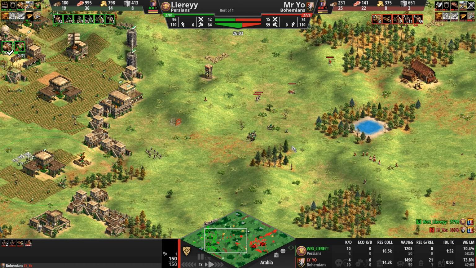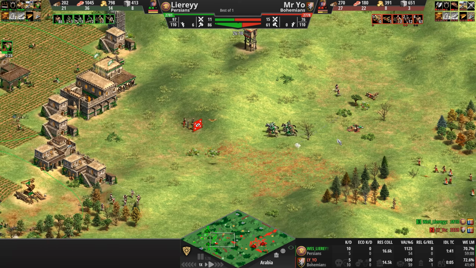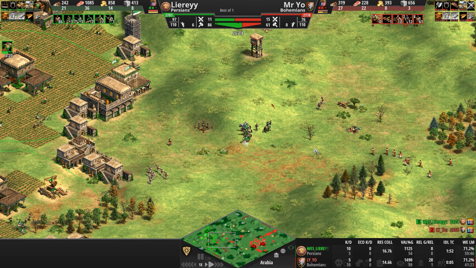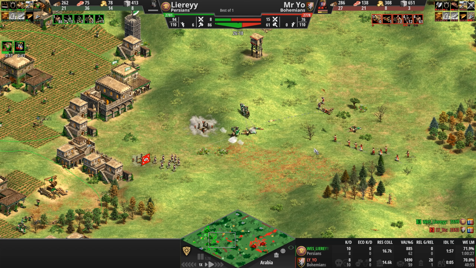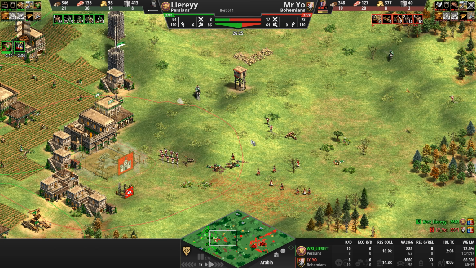Moving forward with the villagers. He's got 650 stone. We know exactly what that's for. But what an absolute sour. Now, Mr. Yo also a little bit sour. Revealed his army a little bit too early. Should he have waited for the villagers to come? But the villagers came this way. There were units here for Liereyy. So maybe that would have been discovered.